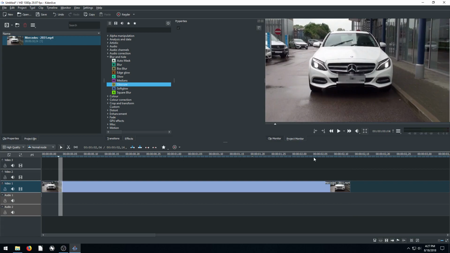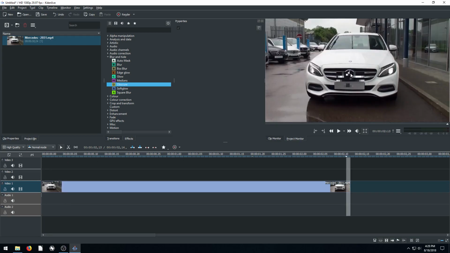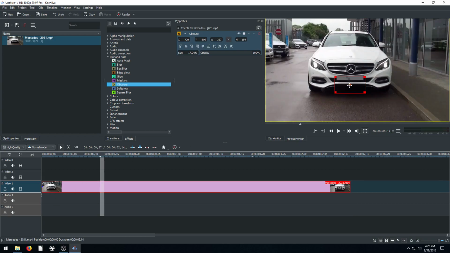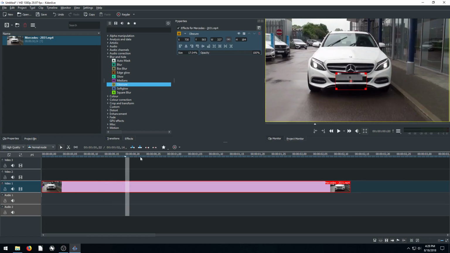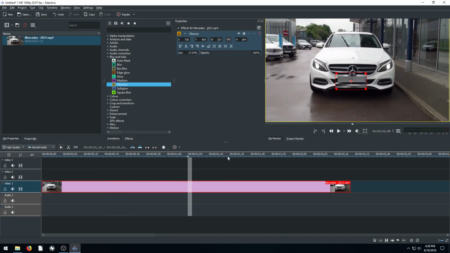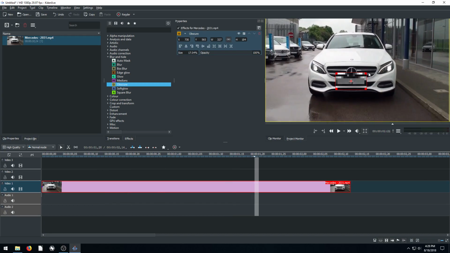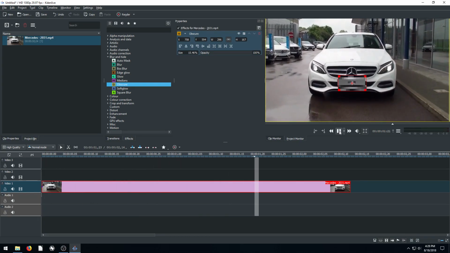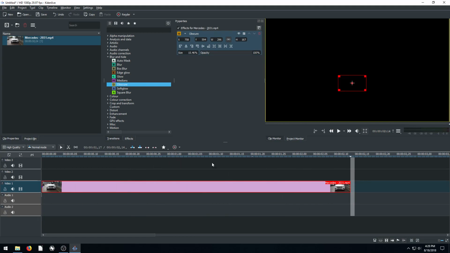It looks pretty good there, but by the time it gets here, it looks like it's covering up the emblem a little bit. So we can go back here and move it down a little bit, maybe make it bigger. We'll put it in a happy medium, where it's still going to blur out the license plate, but not going to cut into that emblem too much. Yeah, that's probably pretty good. So let's watch and see what this looks like. We hit play. Awesome. So it's driving, and that box is just there.